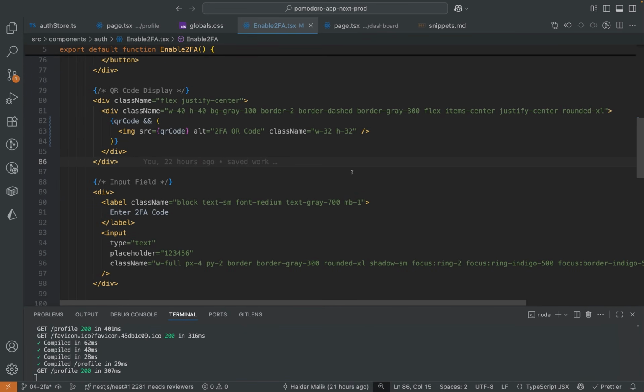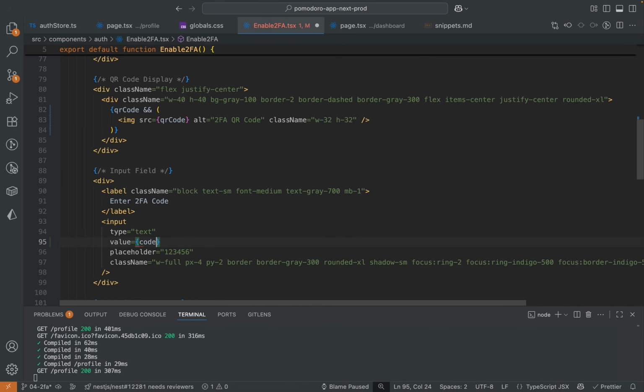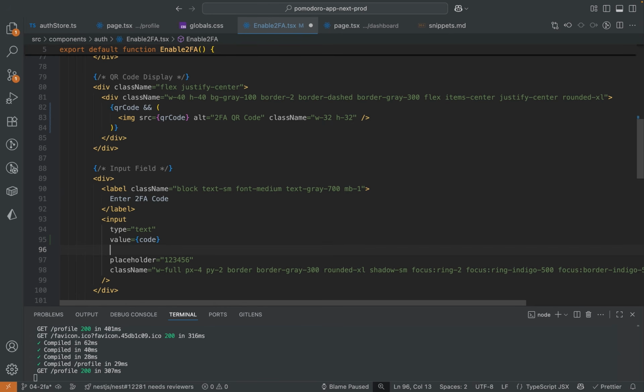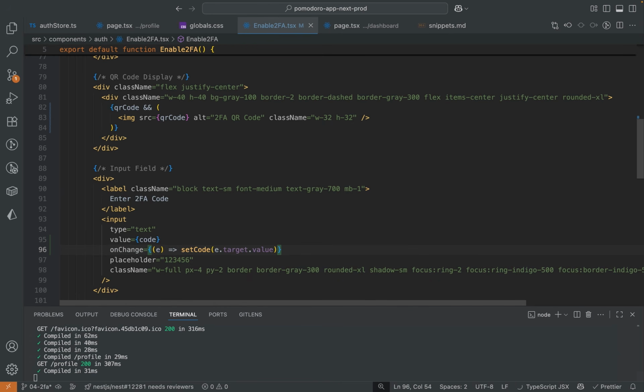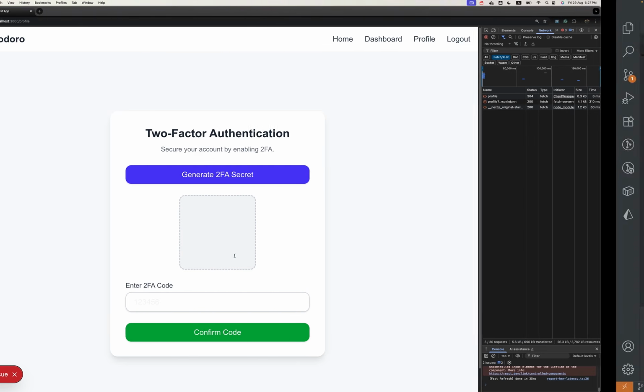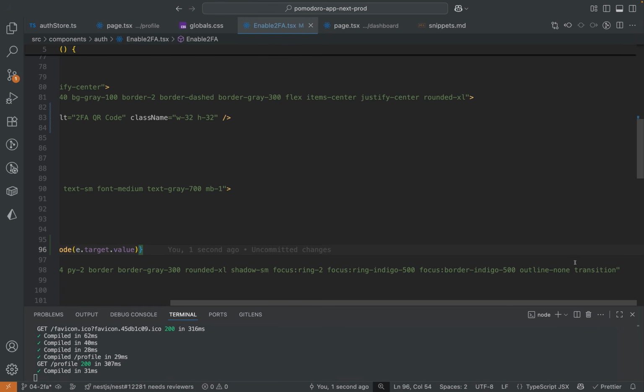Now we need to send the API request. We also need to bind this one, this input handler. I'll set the value should be code. And I also need to set the on change. We need to set the value to the code. And I also need to change the text color.